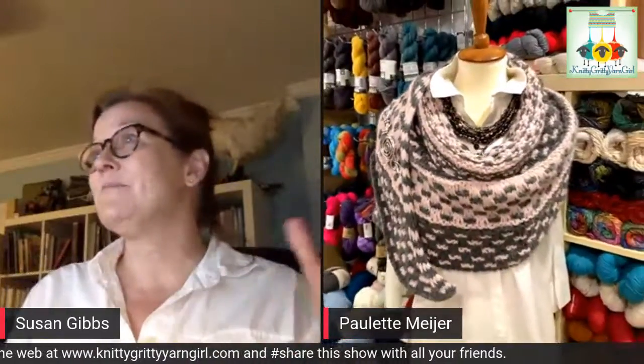So my favorite new yarn in a long time, and it takes kind of a lot to break into my favorites, is Beatrix. That's the one I think you said it was like knitting with a cloud. Oh, look at it. I love it. So this yarn is 54% extra fine merino, 30% Angora, and 16% nylon. And the nylon is just there for strength and to keep your garments from growing. It is so soft and so lovely.